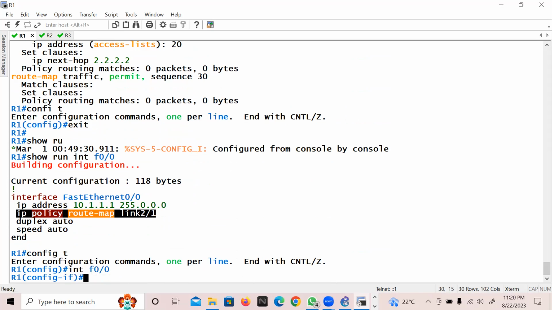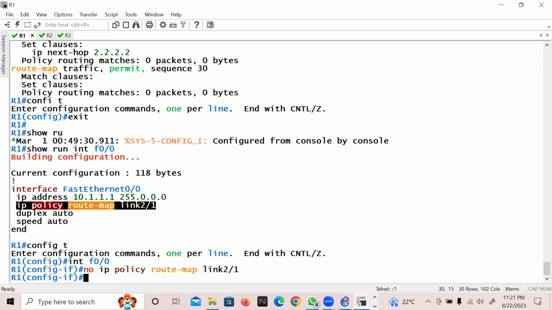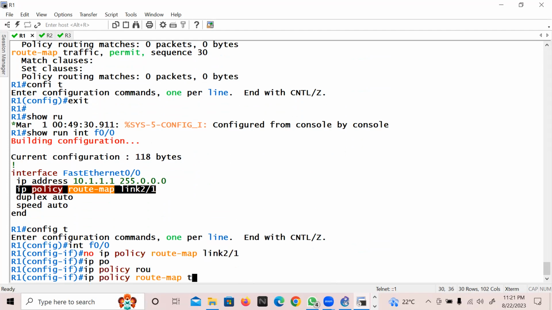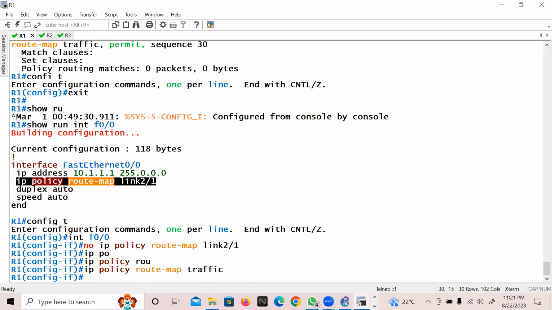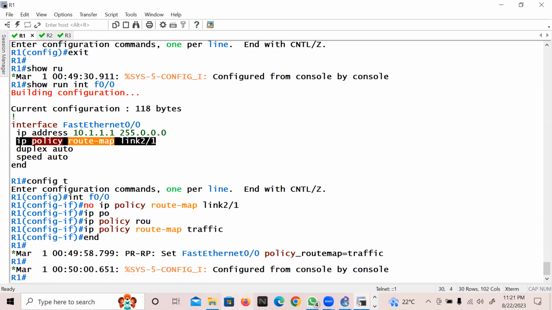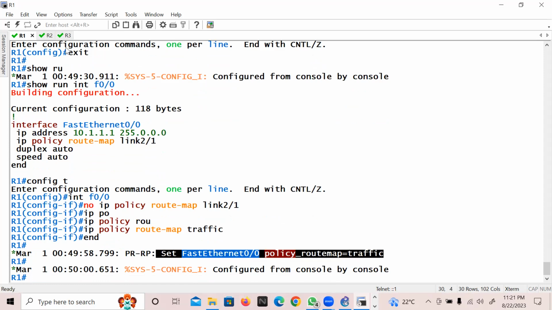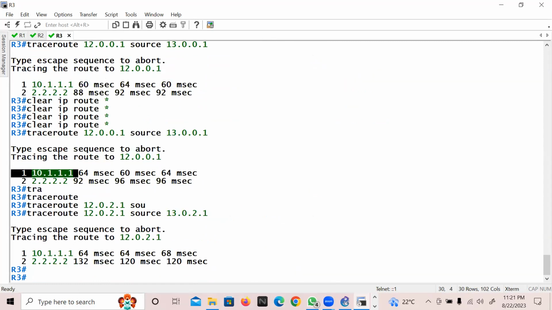So let me remove it, no IP policy. Now I can use my new one, traffic. Now it is configured, so let's check now.